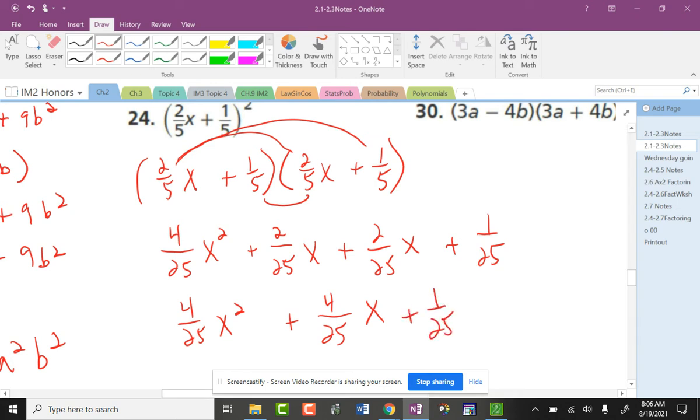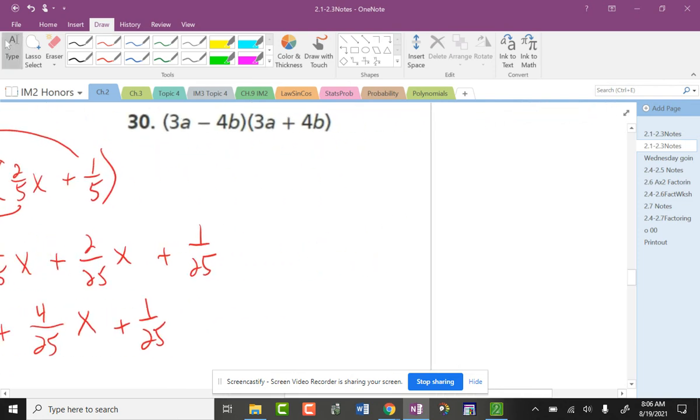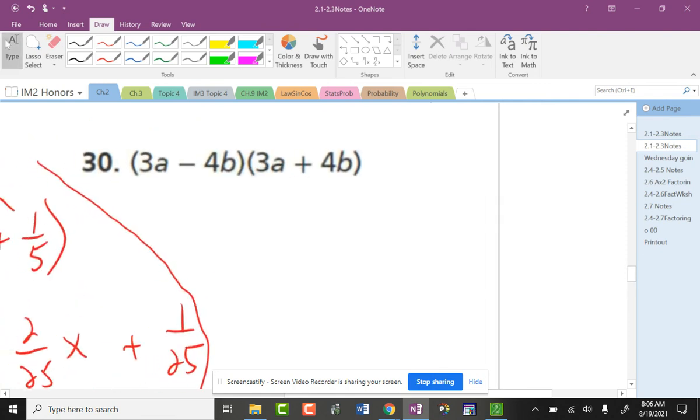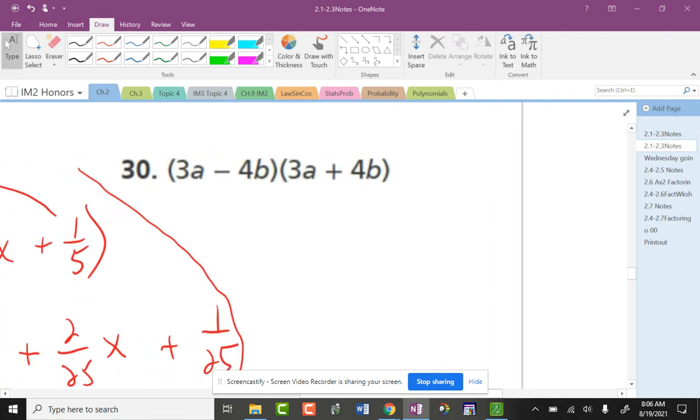All right, and then last, well, not last, I do have the classical geometry question. This is not the same, but please watch this pattern. This is one of the easiest to factor in the future. Let's look at what happens to the middle term. All right, 3a times 3a, that's 9a squared. This is 3 times 4, which is 12.